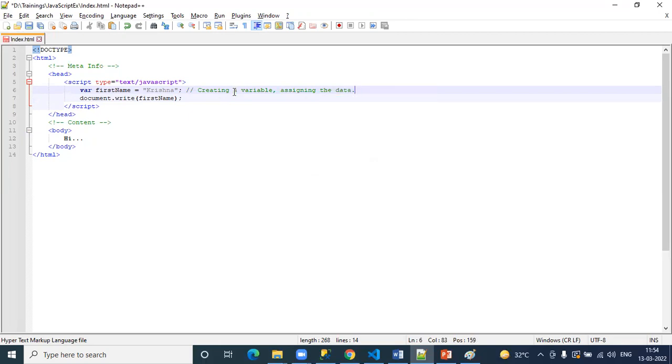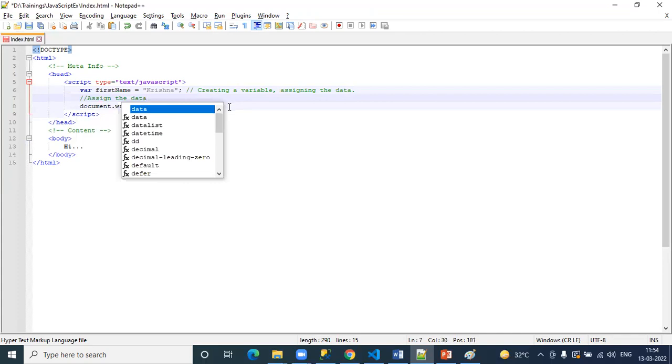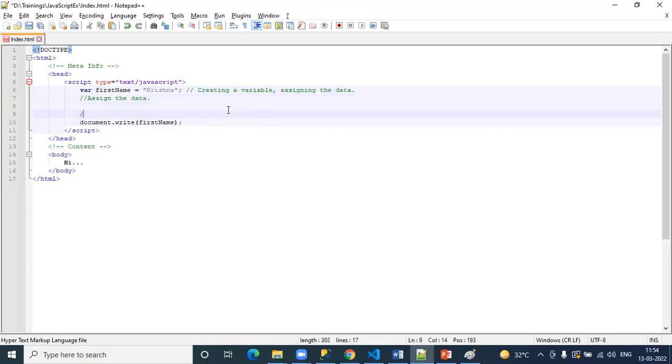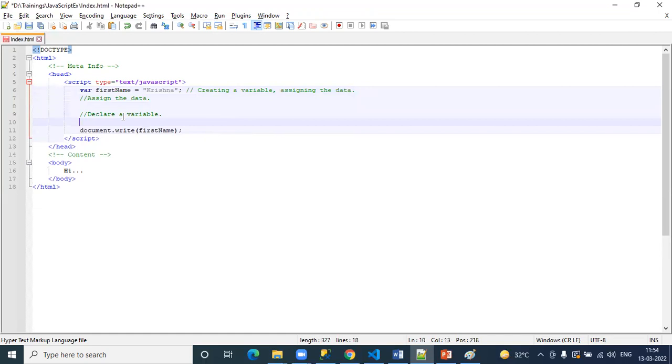But specific to JavaScript, there is one behavior of variables and functions. The behavior is, can I assign the data and then declare a variable? Can I assign the data, and in the next step, can I declare a variable? The answer is yes. Why so? We'll see it.